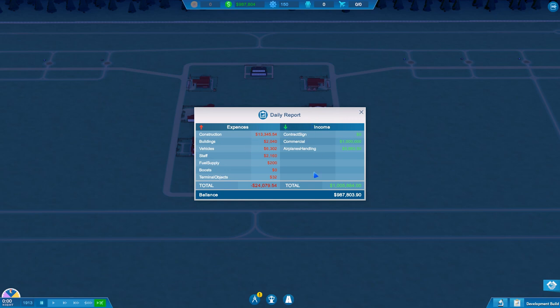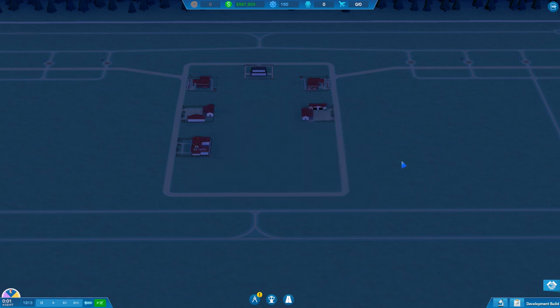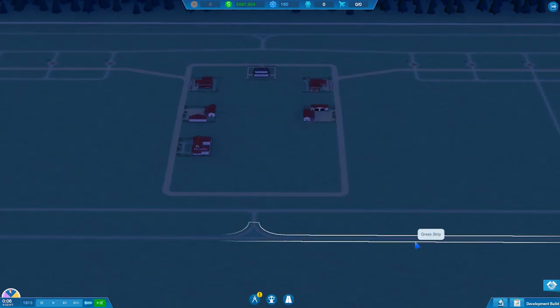Awesome. Daily report. So we made almost 6,000 from airplane handling. Well, we spent 6,000 on vehicles, but it's the maintenance. You know what, we won't really see until tomorrow whether we're making a profit or not. Fuel supply was 200. Staff was 2,000. So yeah, I don't know whether we made a profit today. I guess we'll find out.